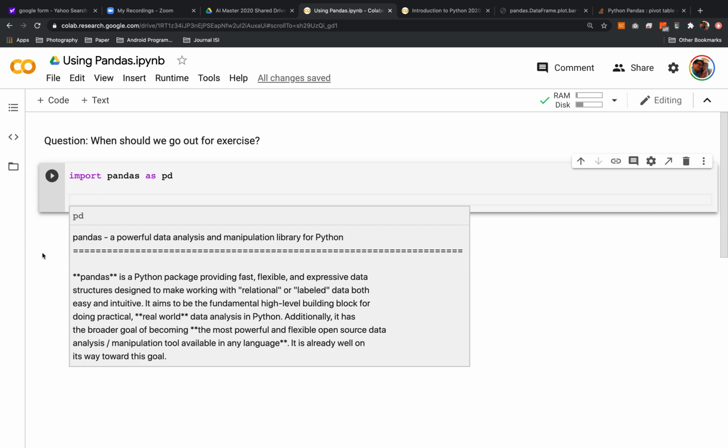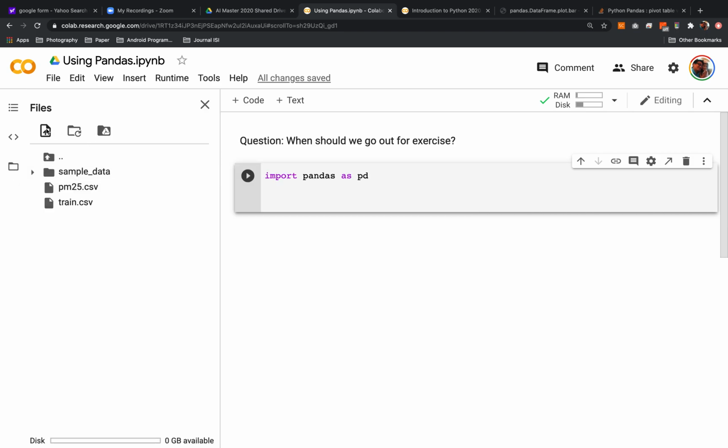So guys, now you have to upload the file, PM2.5. You have to use this button for Google Colab. But if you use pandas on your Jupyter notebook on your machine, no need to upload the file. So this is a PM2.5 file that you can find from our shared drive, and I'll give you the link in the description of this video clip. You can upload this file and it will be here for about 90 minutes, and then this VM will be cleared.